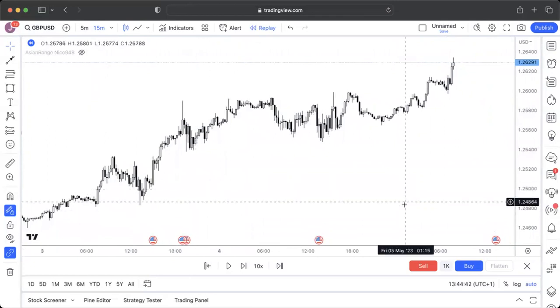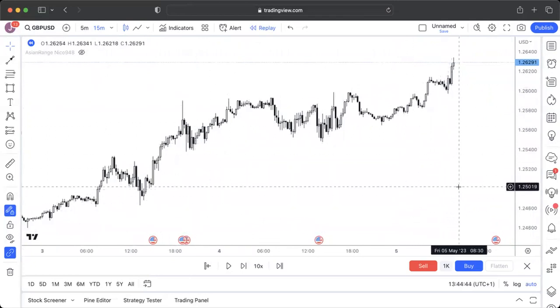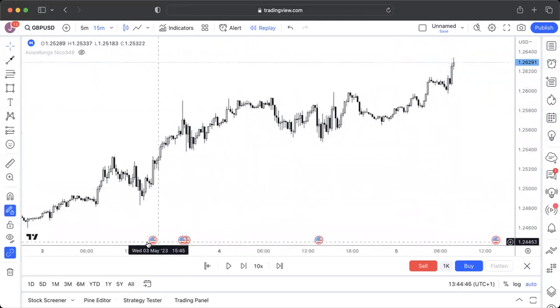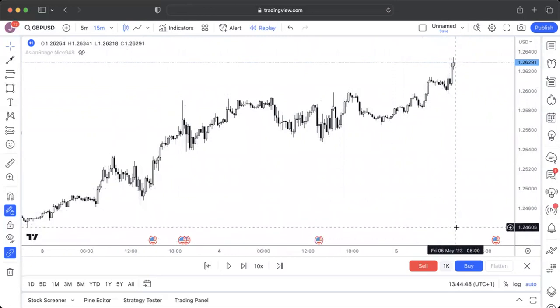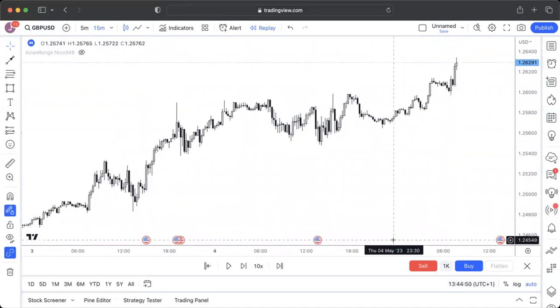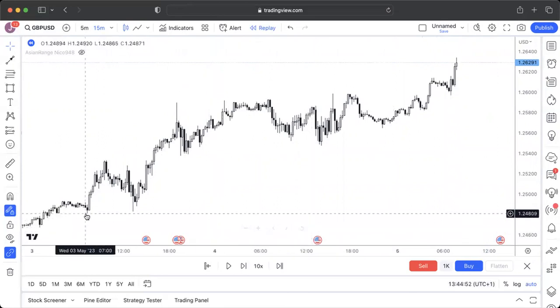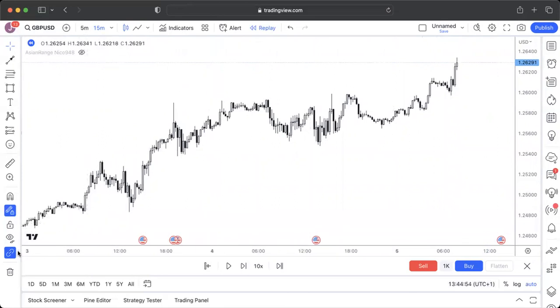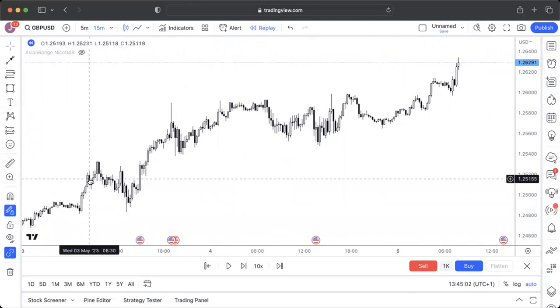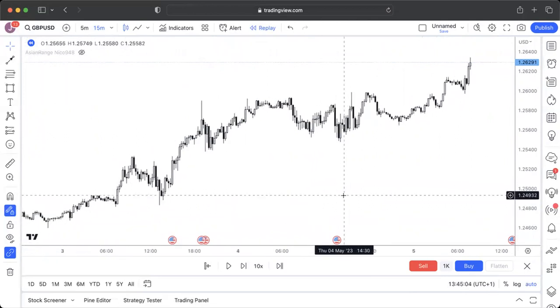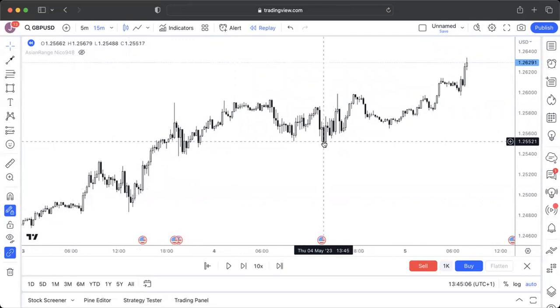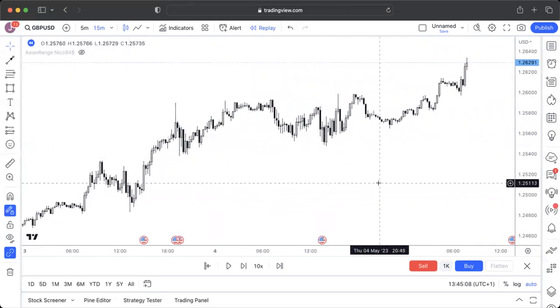So what we want to do is, for example, have our current day and have the 2 days before it. So this is Friday, the 5th of May on this chart. And I will also have, therefore, the 4th and the 3rd, right the way back to the start of the day before, this one, the 3rd, being right on this far left. This is all the data we're ever going to use when we're analyzing our charts.